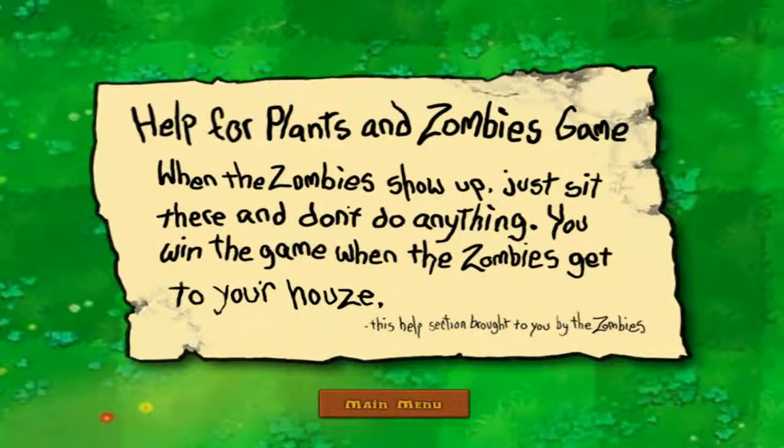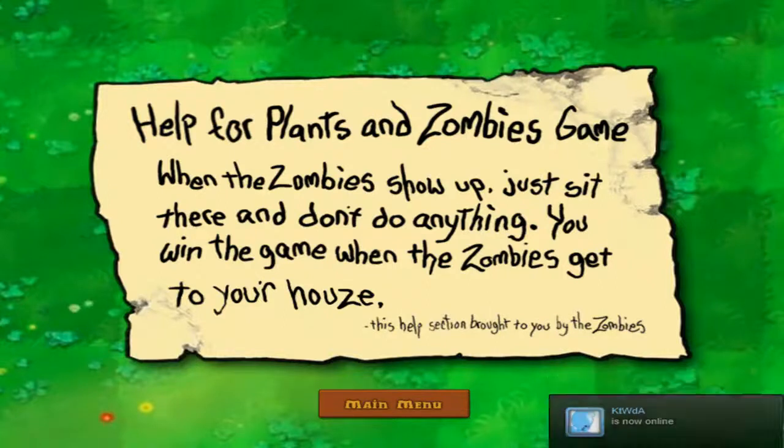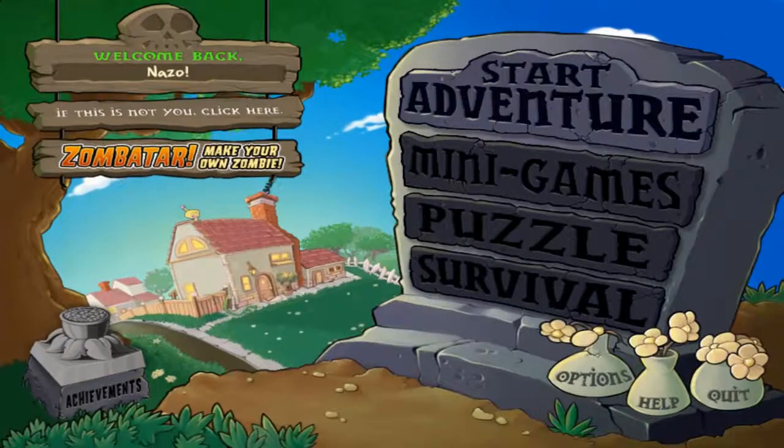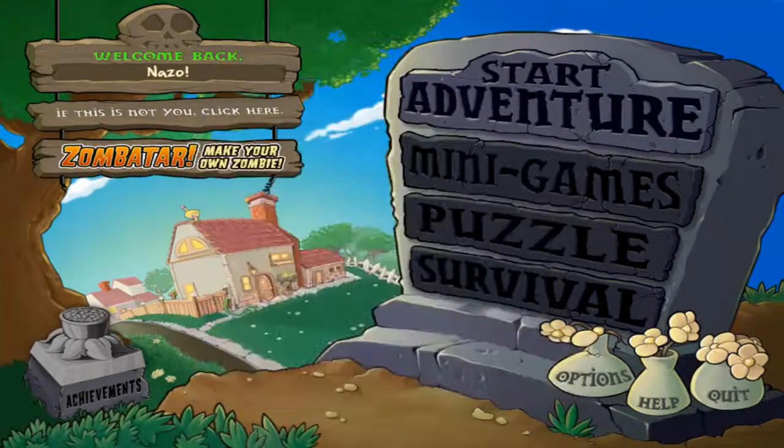Help for Plants and Zombies game. When the zombies show up, just sit there and don't do anything and... Hello, KTW, my old friend. Just sit there and don't do anything. You'll win the game when the zombies get to your house. This help session brought to you by the zombies. Wonderful. That's not actually how you're supposed to play the game, but yeah, that's fine right there.